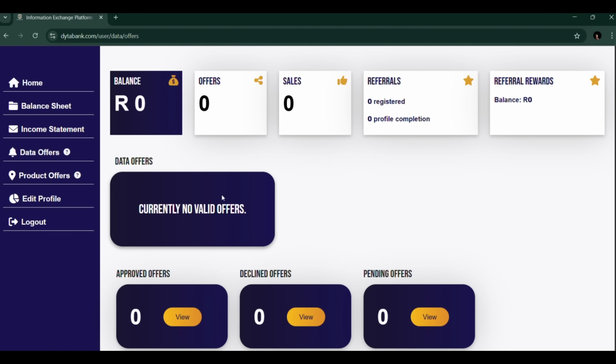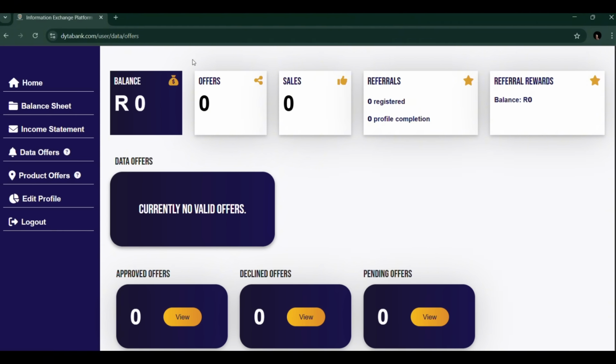You'll be able to see the valued offers that you have should be here, approved offers should be here, declined offers should be here, and then pending offers should show you here. So if you have approved offers, maybe let's say you have 5 approved offers, this is where you would see them. And if you've declined offers, this is where you would see it. And then all your offers should show here. And this is where they stay until you either approve or decline the offer.